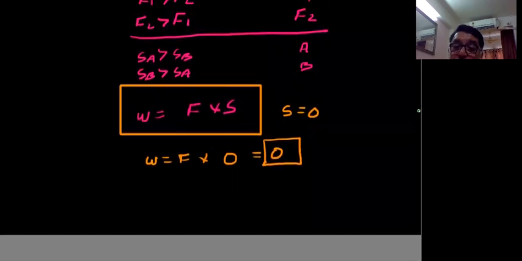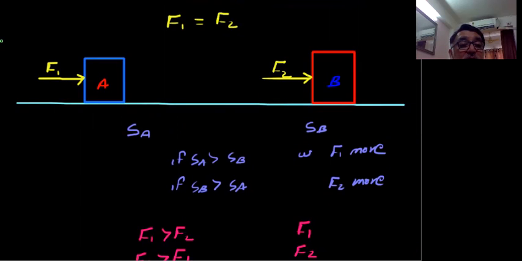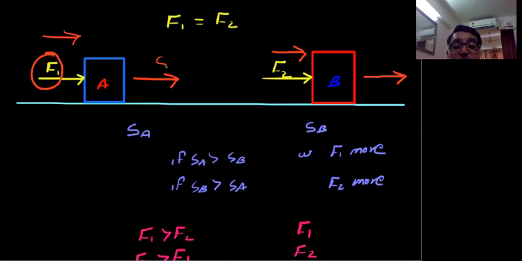Now in this equation, we have assumed one thing: that the displacement and the direction of the force are exactly same. If you see, this is the direction of the force, going from left to right. Here, the direction of the force is going from left to right, and the direction of displacement will also go from left to right. So this is one important assumption, that the direction of the force and the direction of the displacement are exactly same. Both are going from left to right.